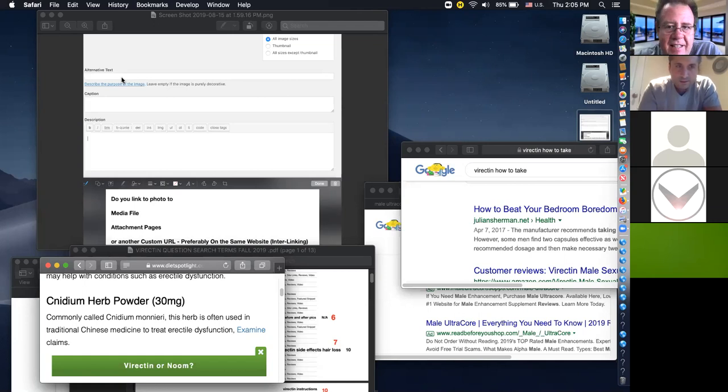We used to do this when there were Flash sites, because a Flash site was basically looked at as an image. There was no content. So we could go in the back and put stuff in there. We could inject the entire content of a website into a Flash file. That way the search engine had something to look at. Same thing with the description and the caption. You'd have to test this, but I think if you look at the code, you'll find that description and that caption are also in the code of the site. So again, it gives you a place to inject content.